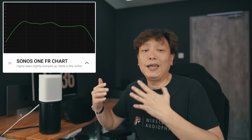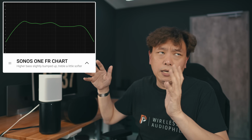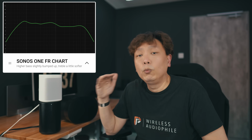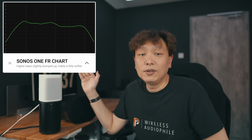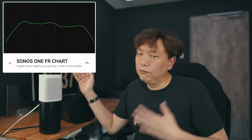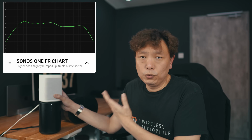After 800 Hz, there is a cliff from there, and it starts to tail off all the way till about 8 kilohertz. Now, this is what we are used to, and it visually tells you about the Sonos One's sounds that you have been listening to all these years. Now, of course, EQ and TruePlay will change that, but this is the stock setting for the Sonos Ones. Now, next, I will overlay the frequency response curve from the Era 100. Now, I expect that there is a slightly better bass, but enough with the guesses and the expectation.